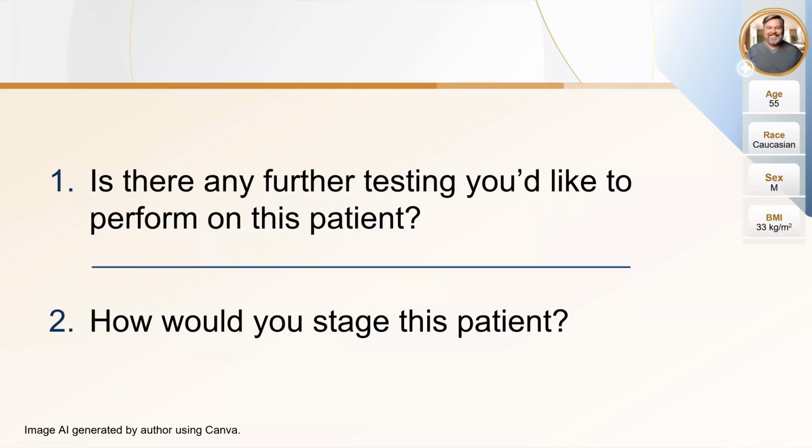I was going to say on the previous case, if we didn't have that ELF score that correlated with that ALT being above 80, you could make the case that, okay, maybe FibroScan overstaged and you'd want a biopsy to prove that they really had advanced fibrosis. But in this case, we have all these concordant results. I don't think you need a biopsy, and I'm not worried about autoimmune hepatitis in this patient. If you had a positive ASMA, then I'd be a little bit more interested in a liver biopsy.